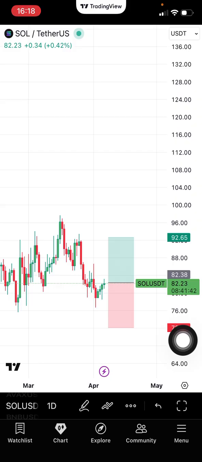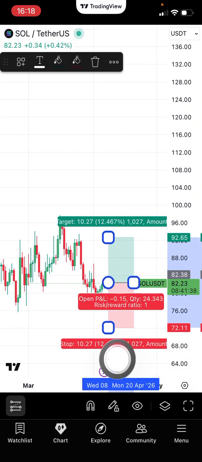So if I'm a scalper or a futures trader, this is what I stick to. This point here should be my stop loss. You can see here, this is my stop loss, 72.11, and 90.65 is my take profits. I just want to be like, okay, so I can't use this on TradingView. I can't trade on TradingView.